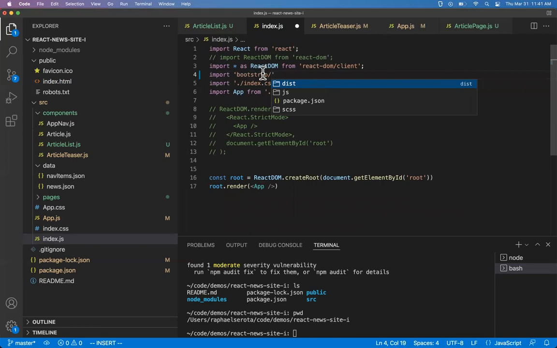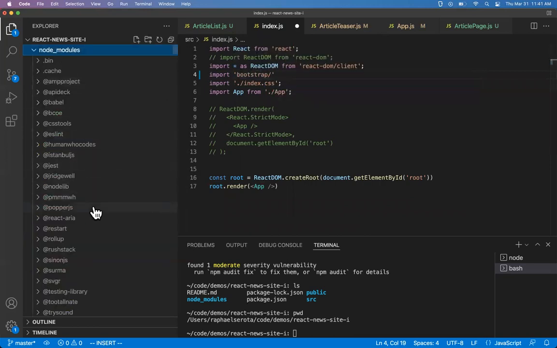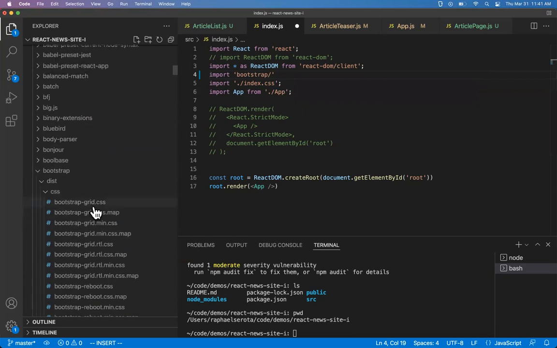Just saying import Bootstrap, that's going to look in my node modules folder. We already showed you that we've got node_modules/bootstrap. I want to import that CSS file, so I'm going to say bootstrap/dist/css/bootstrap.min.css.